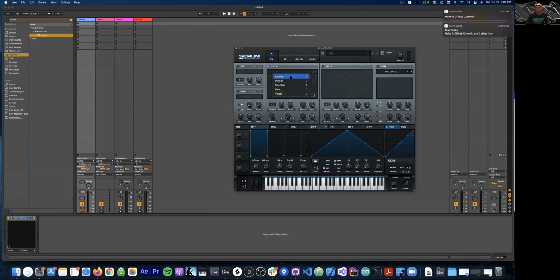So let's just pick something that's actually got some tables. Basically, you've got some modulation applied to some parameter, and you could apply this to numerous parameters about your synthesizer.